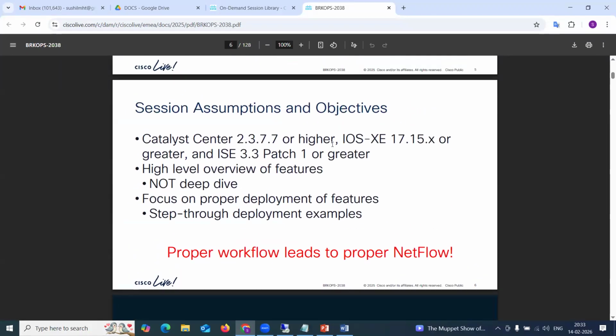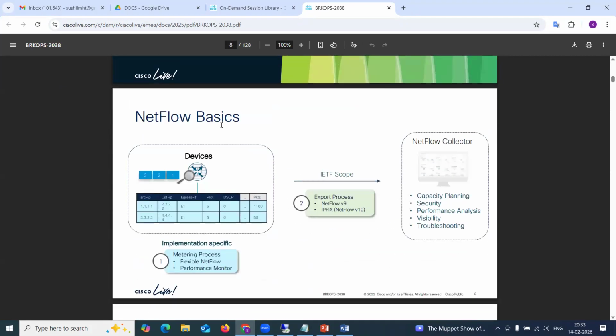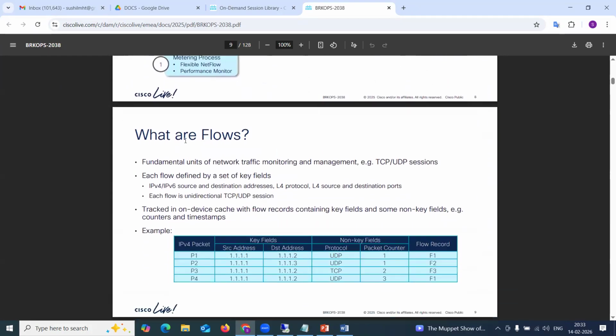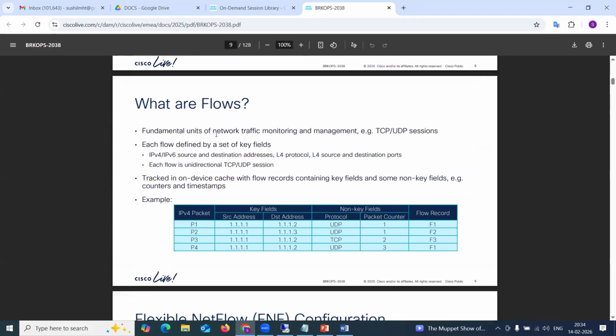So they are talking about IOS version, right? They are talking about NetFlow basics. What is the purpose of a NetFlow? What are the flows, right? What is the purpose? Fundamental units of network traffic monitoring and management.